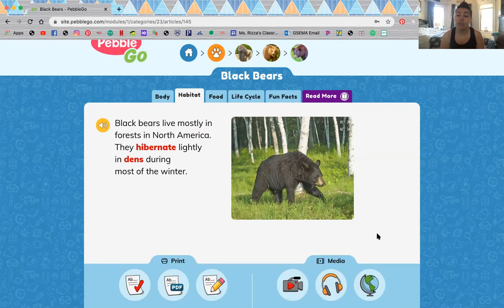So I'm going to draw some green grass. I'm going to draw some trees. If I want to use the same color, maybe I'll make them white trees, because it looks like a lot of these are birch trees, or white trees with white bark. And then I'm going to draw my animal in its habitat. So I'm going to draw a bear in the forest, just like this picture. And then at the bottom or off to the side, I'm going to write either forest or woodlands or whatever I choose to call it. So that's your assignment for today.